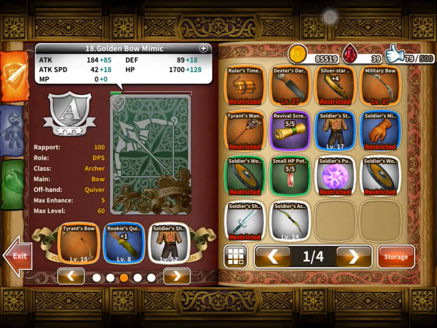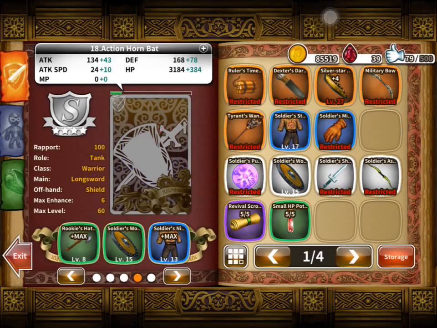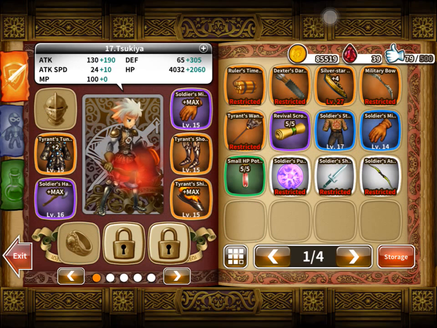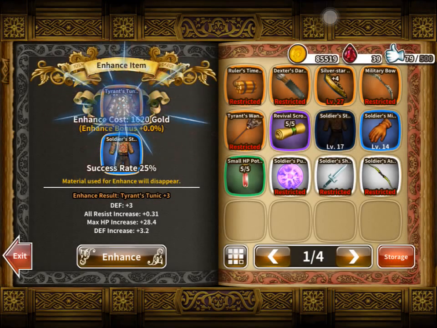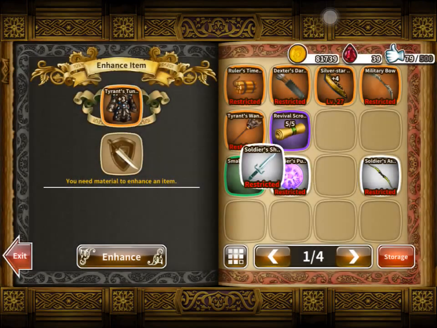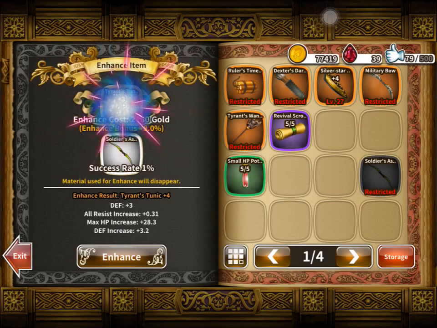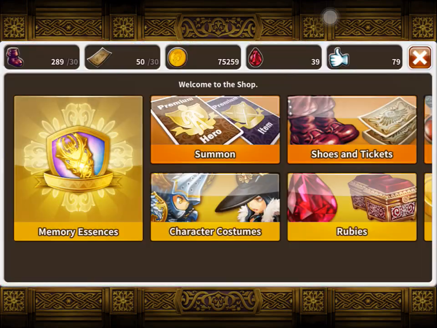Probably want to upgrade some of these things here. Yes. Yes. Okay, the rest I'll try for enhance. Success. Okay, this is just to clear my storage. Okay, possibly I'll go to the shop to see what I can get.